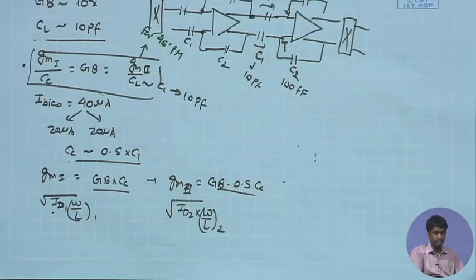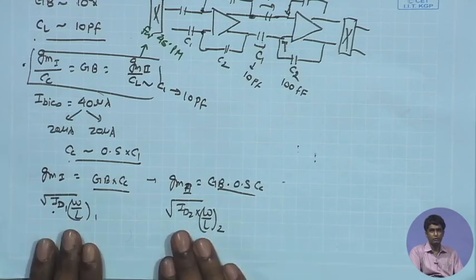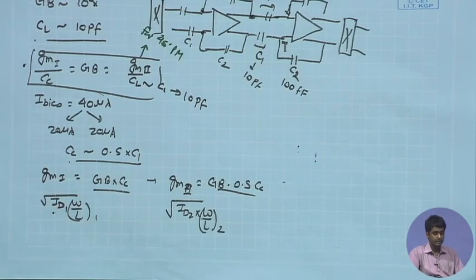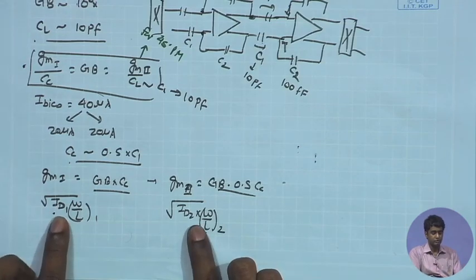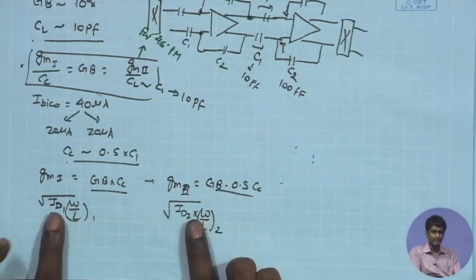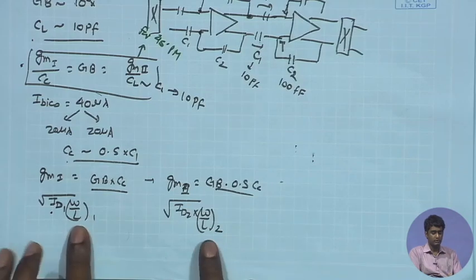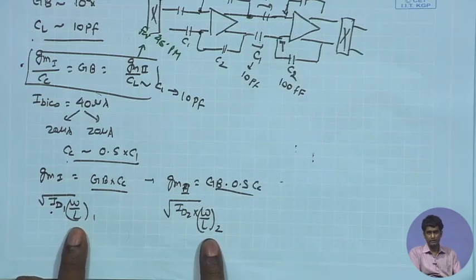Let us keep them 2.5, 2.5, total current budget around 10 microampere for the overall second stage amplifier. And then as a result, of course, I will have to decide what is the ratio of this bifurcation, what should be the ID1 in the first stage, what is the ID2 in the second stage, and there also it will lead to the corresponding ratio of W by L 1 and 2.